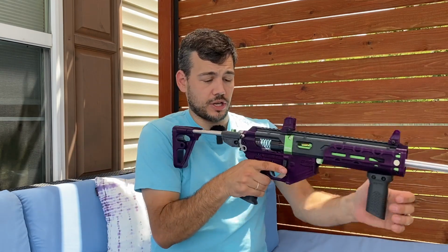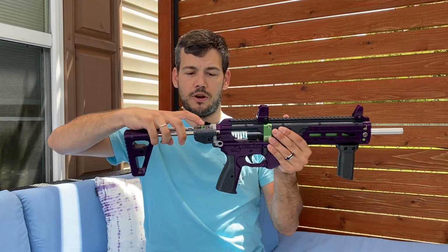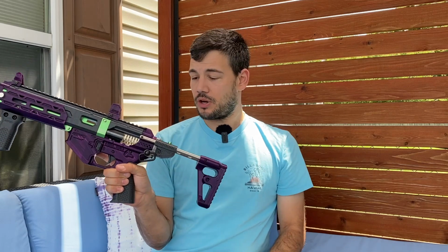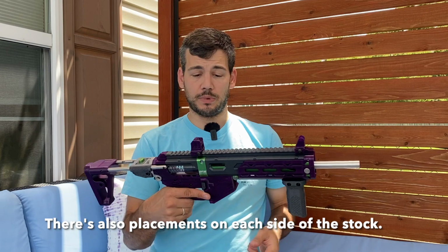Definitely very secure and strong. Those are some thick metal rails there, so no issues at all. It also has a place that you can put a sling point on there, snap it in. Pretty awesome. It has that on either side, depending on how you want to sling your blaster.